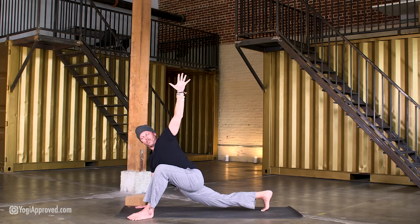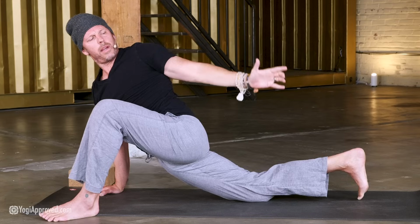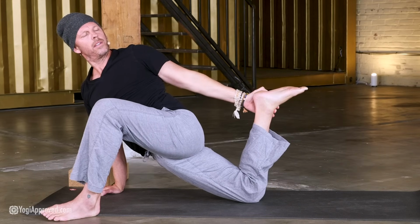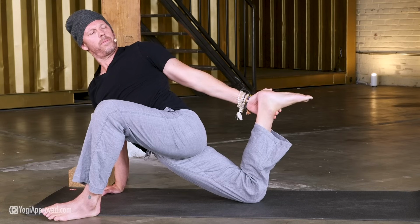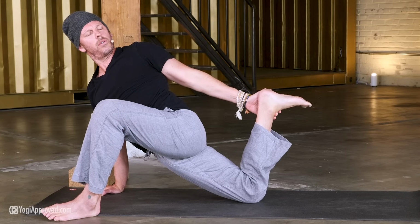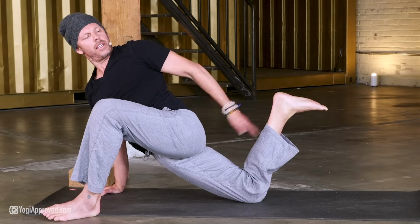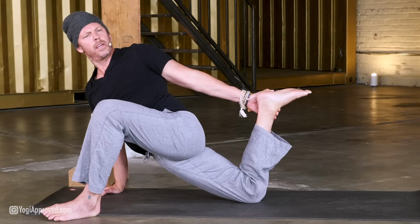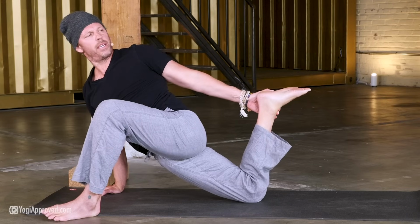And just drop straight down that right knee. Reach back that left hand to the outside of that right foot at the foot or at the ankle. And opening up here. Remember, being aware of trying to keep that outer edge of the right ankle in line with that outer edge of that right hip. Doesn't mean it's going to happen. Just being aware of it, not just getting sloppy.